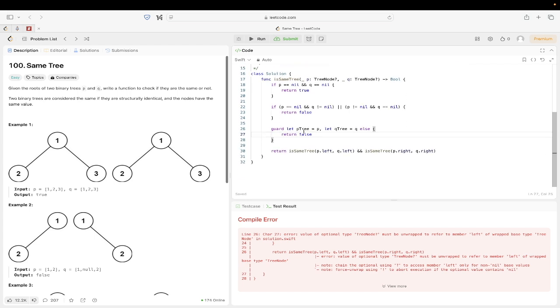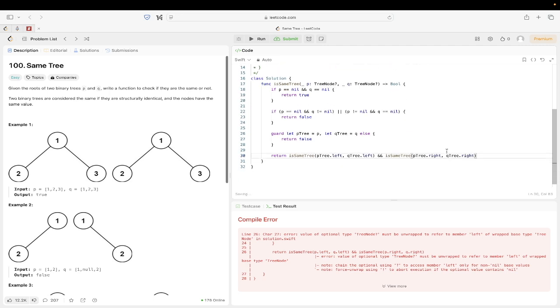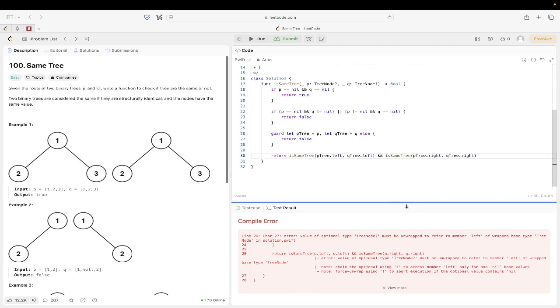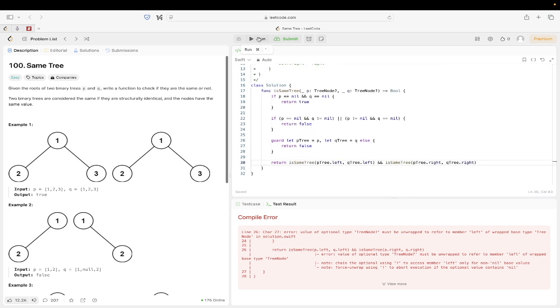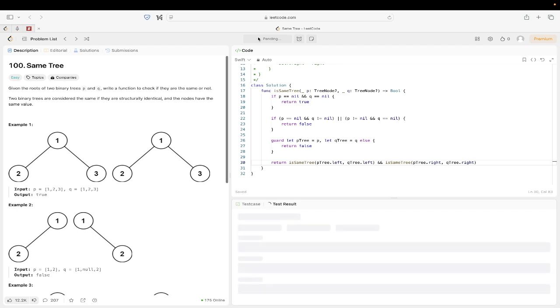So that's safely unwrapping it, and then we just use these variables here instead of the ones that are being passed in. We could also just force unwrap it, but I was taught early on not to really do risky things like that. This is much more safer, and it should work all the same. You don't want your code to crash.